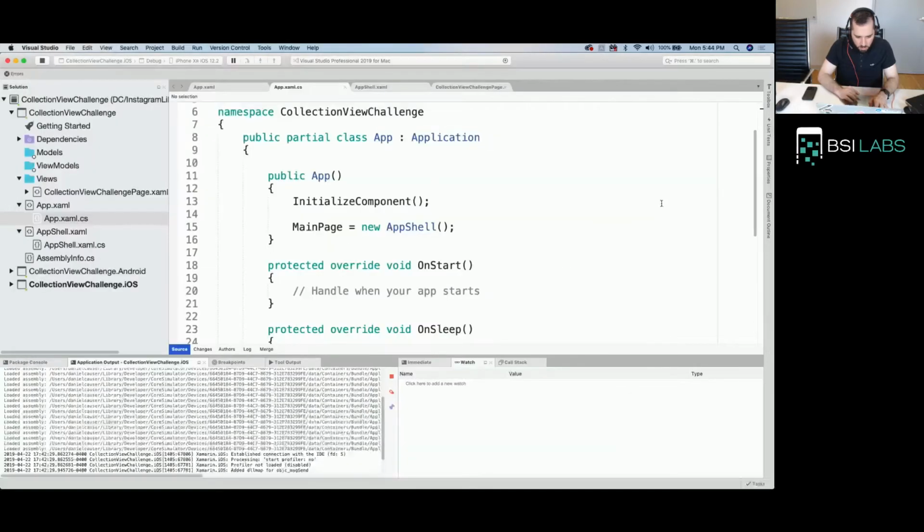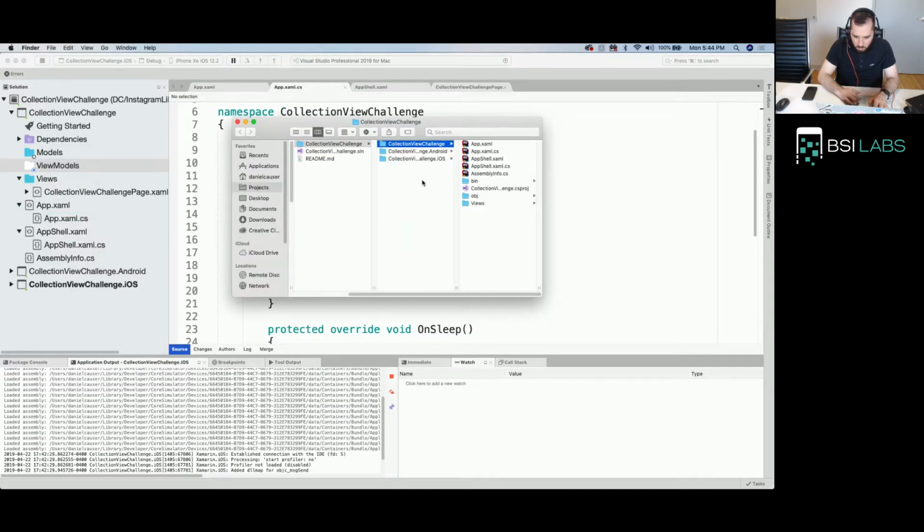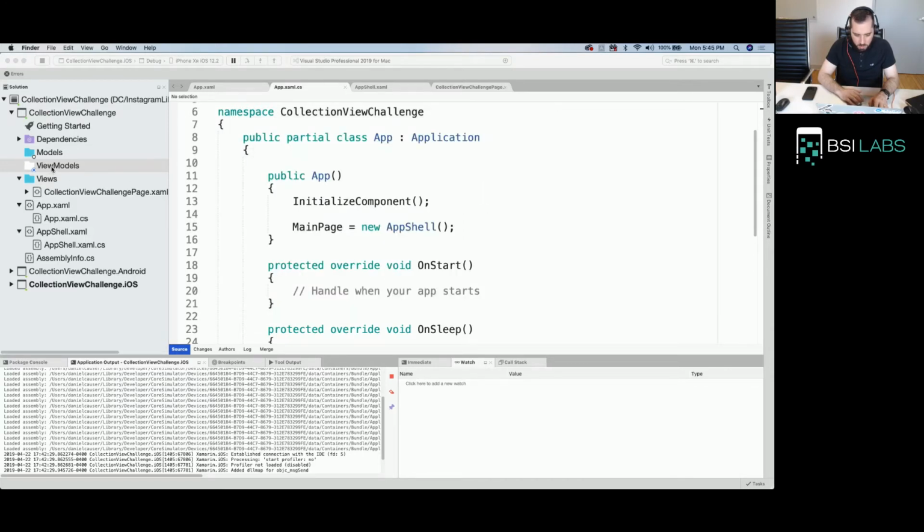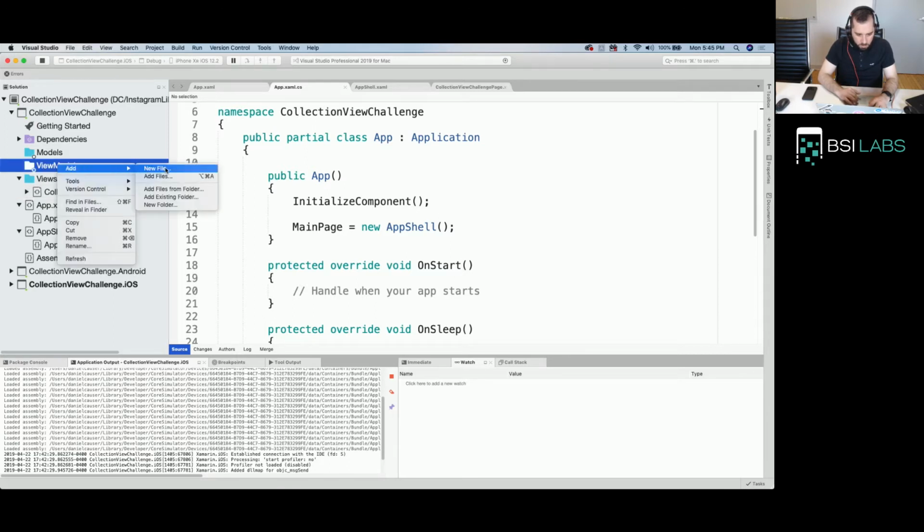Where's my view model? Just gonna create a view model.